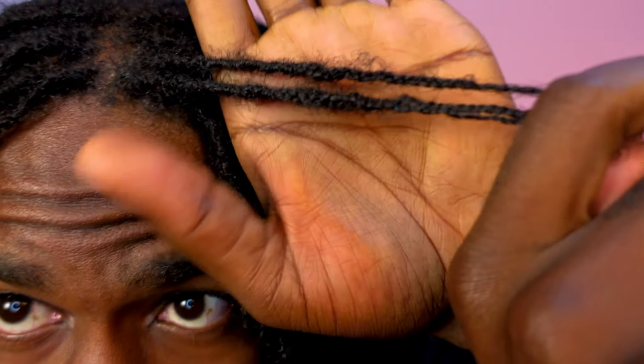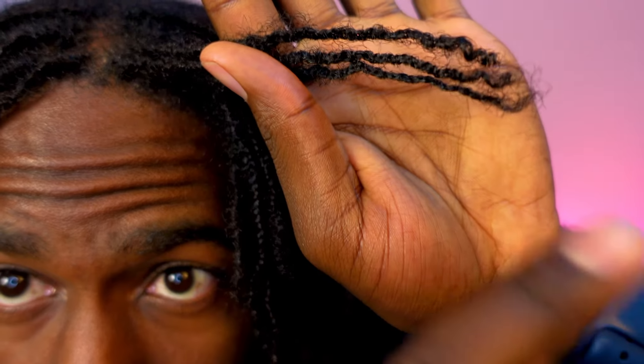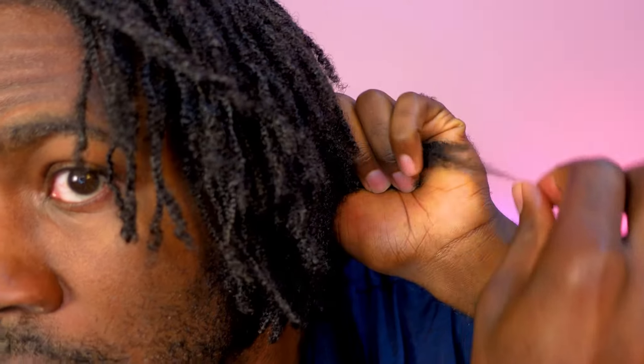Those of you that know, know — the ones around the front of my perimeter still maintain a lot of the braid pattern, and I still have curly ends on a lot of my locks. I also have ends that have sealed up in the back. Some are starting to lock up, and some of the braid patterns are disappearing, especially around the back of my head. Let me give you a 360 and then we can talk more about the changes I'm seeing.